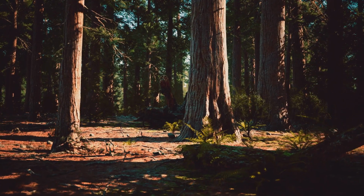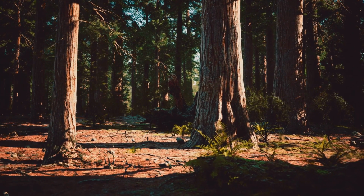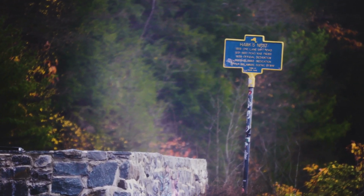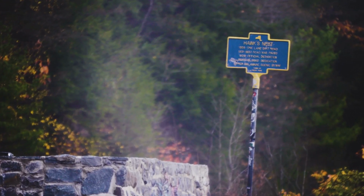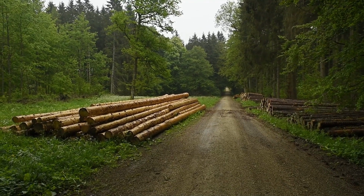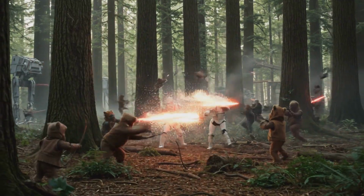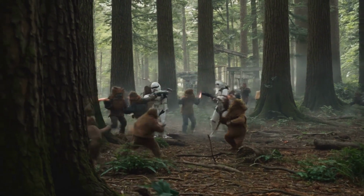Back in 1982, when Lucasfilm filmed here, they wanted secrecy. After all, Princess Leia and Luke Skywalker were being shot under those branches, so they famously used the codename Blue Harvest, same as in Yuma, to throw off inquisitive fans and press. Local loggers and residents knew a movie was happening, but the production sign said, Blue Harvest, horror beyond imagination. A horror movie in the Redwoods? Nope, just Ewoks about to put a stormtrooper on a spit.